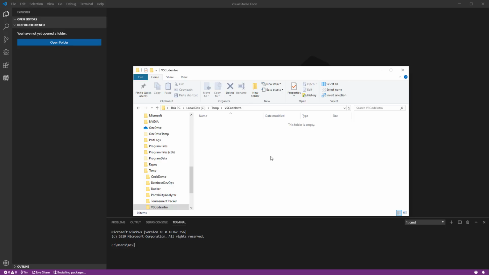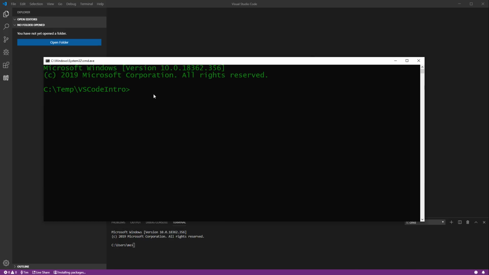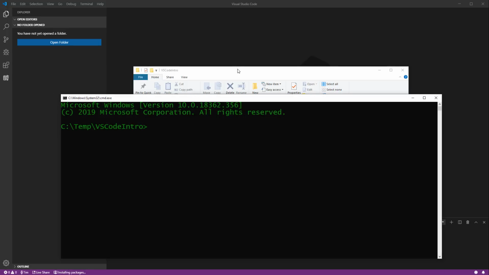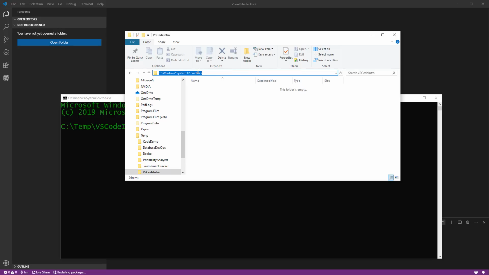There is no real difference. Okay, I'm going to do it here. So in my Explorer bar, in the right folder, I'm going to type CMD, hit enter, and that pops up a new console window in the correct folder. So if you're not familiar with that shortcut, that can save you a lot of time. Just type CMD up here, and then it will take you to whatever folder you're in directly.